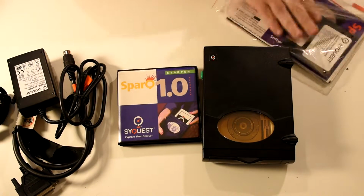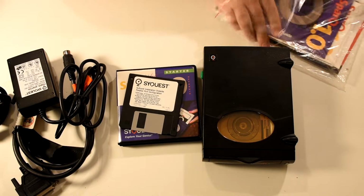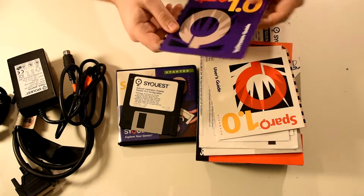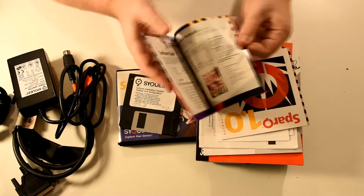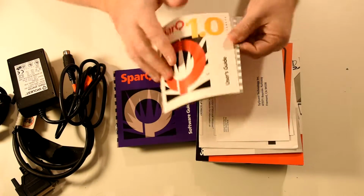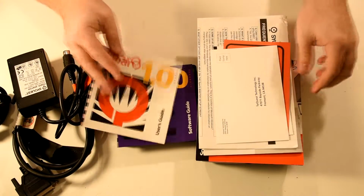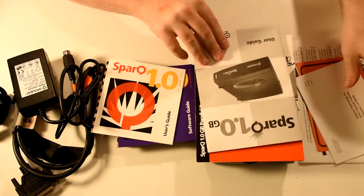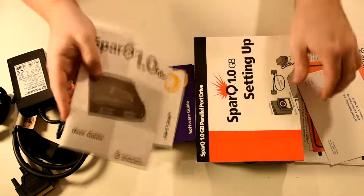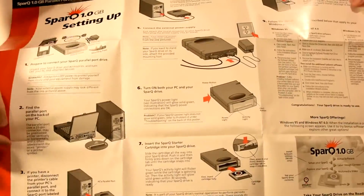Inside the bag we'll find a disc with drivers for DOS, Windows 3 and Windows 9X, but you can also find drivers for other platforms like RiscOS if you look around on the internet. This wad of manuals includes quick start guides for both software and the hardware, with these extremely 90s promotional images inside. But if you want more information, you can look at the far more detailed booklet. Though there is this absolutely massive fold out chart that gives you all the information you need to know to plug it in.